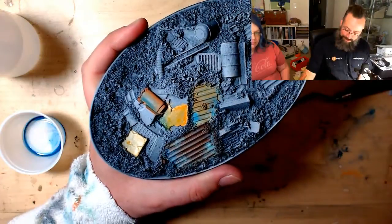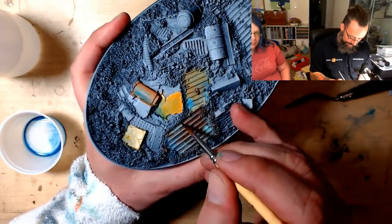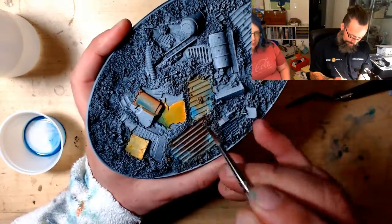Now I would want to clean up a bit more of this pigment. I really did over apply it here at the top. There shouldn't be that much at the top, especially.